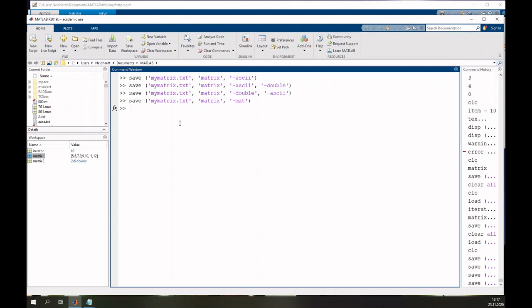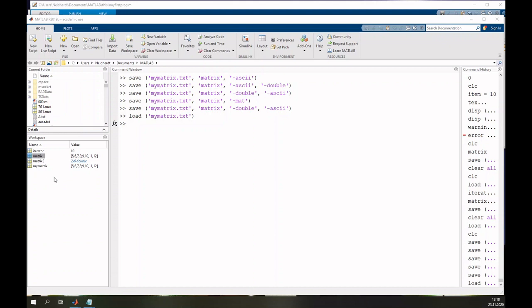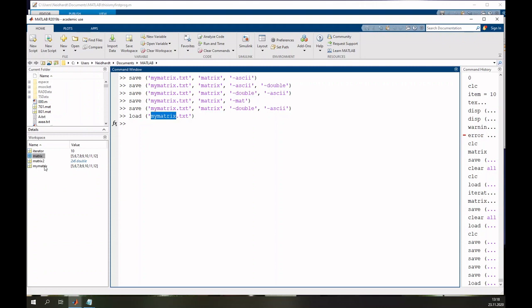If you read the file, you have the standard behavior as I showed with load. But if I store it that way, I have to load it again as ASCII text. So I have to do load of my file name. If I don't tell Matlab, it reads the file and creates a new matrix which has the same name as the file name.